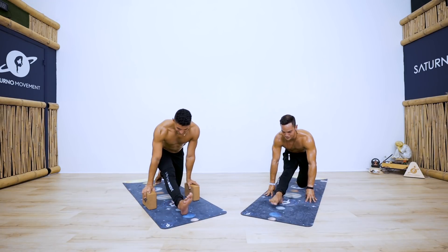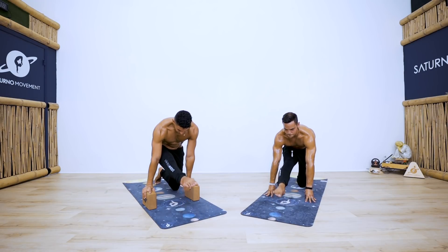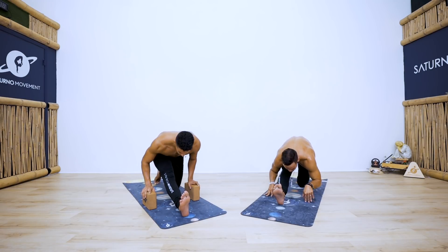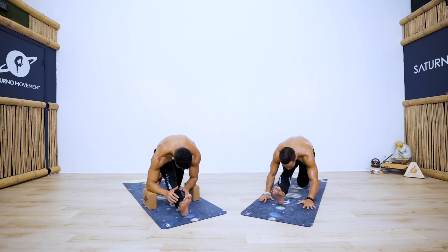Bring the hands to the block, point your toes, lift your chest, bring it up for five, four, three, two, one. Plant it, hold for five, four, three, two, one. Flex the foot, inhale lift your chest, exhale fall into the hamstrings — isometrically drag the heel towards you so you have a little bit of engagement in the hamstrings as we open them.